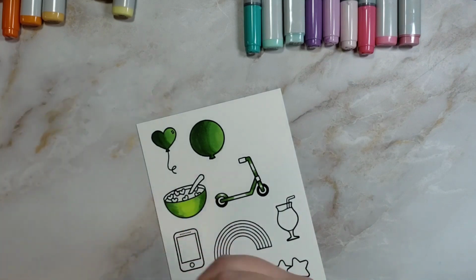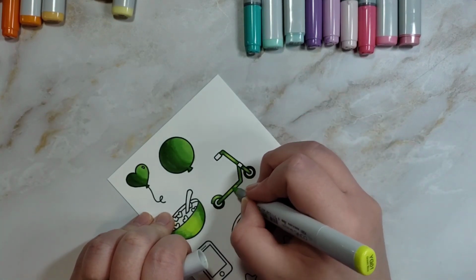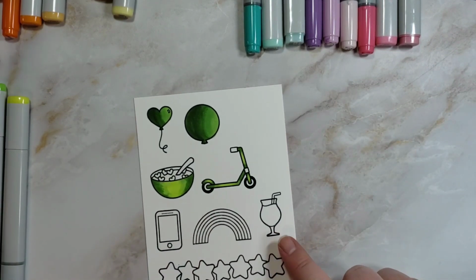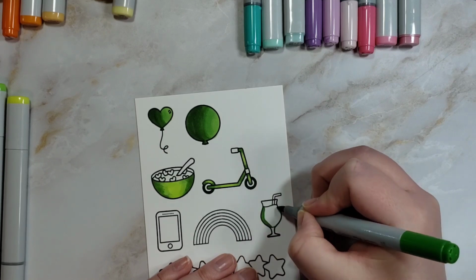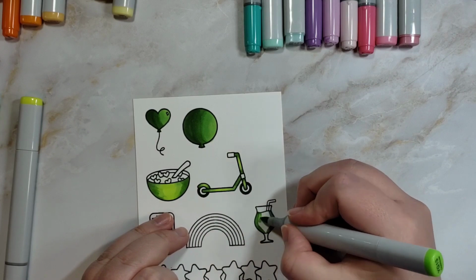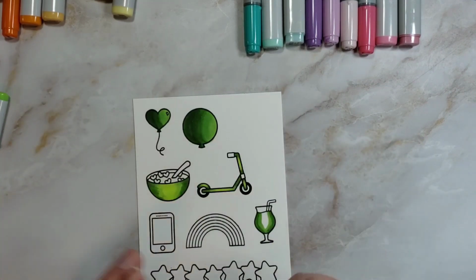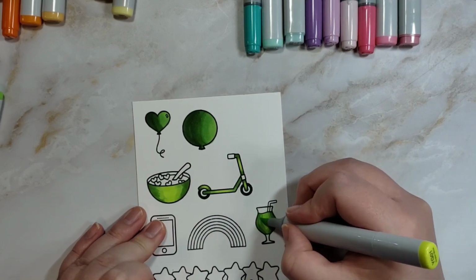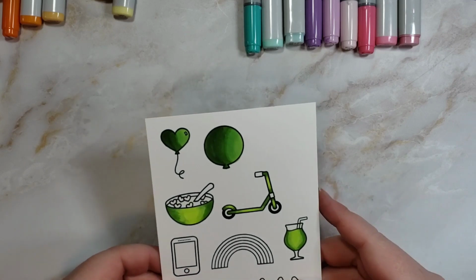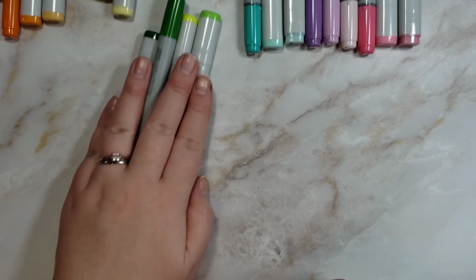So for the green combo, the 2 balloons have the dark green combo, and the cereal bowl and the bike have the lighter one. So I think I prefer the lighter one. I could probably work on blending the dark one a little bit more. But I think I like the lighter blend a little bit better. So I'm going to stop there for that one. I won't color in the little cell phone.